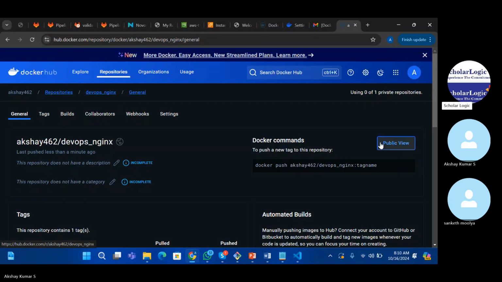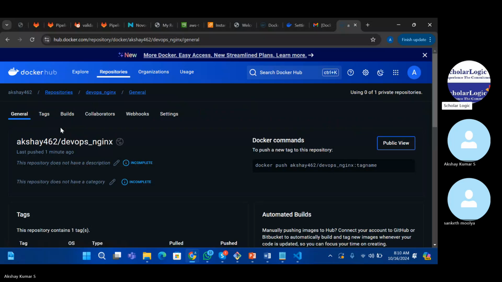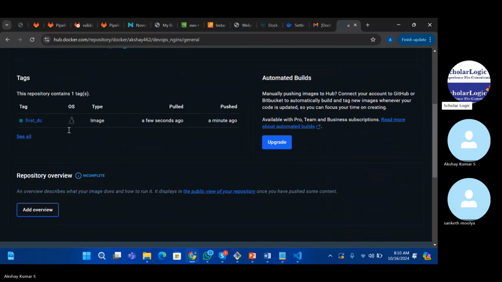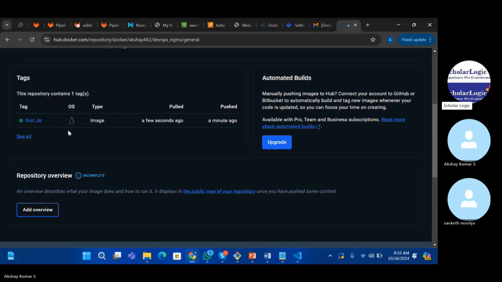Is it not there? Can you go back to Repositories? Go there. Okay, yeah, it is there. It is there on the left hand side. There is a tag, right? Yeah, it is there.